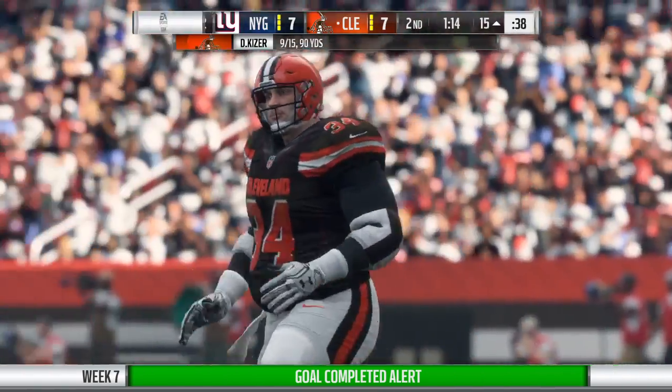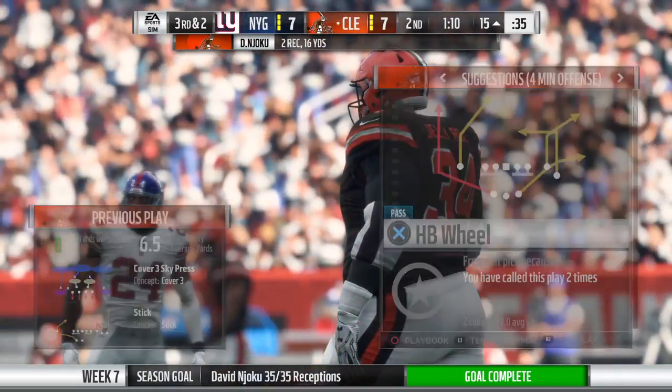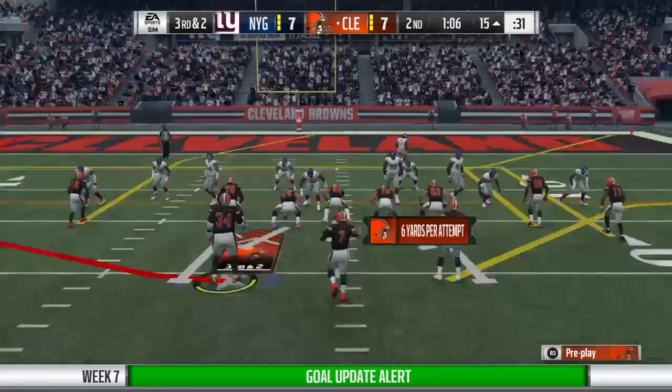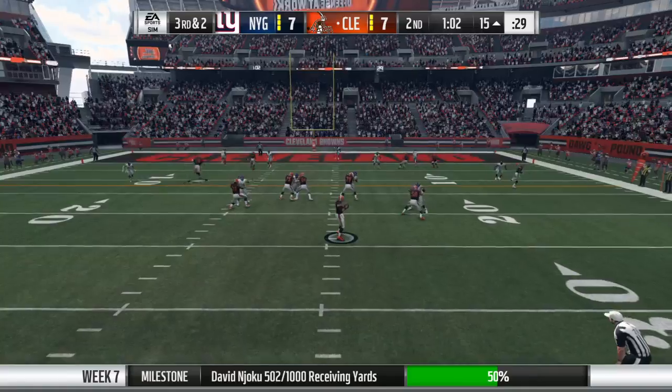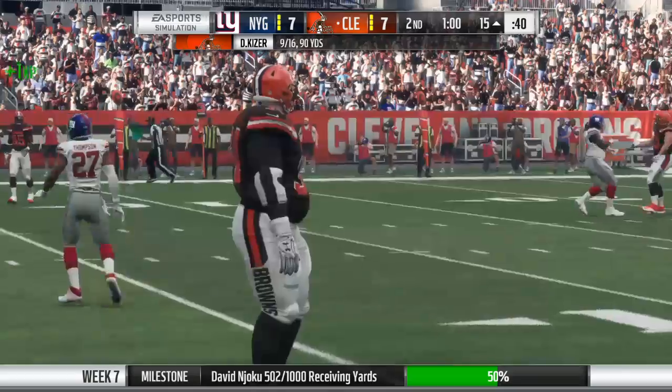And they certainly have kept him on their toes — that's why they haven't had much success on the scoreboard. Eight yards on the completion, but now they face third down. Let's not quibble about second down — that was a take-what-you-can situation. Got out to the tight end, and now it gives a much better opportunity to convert on third down. And that is incomplete.